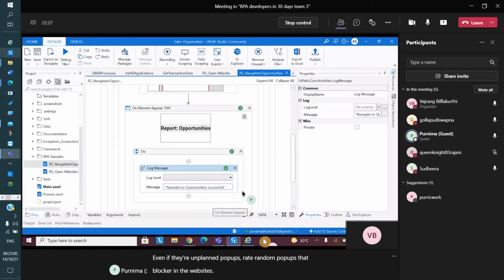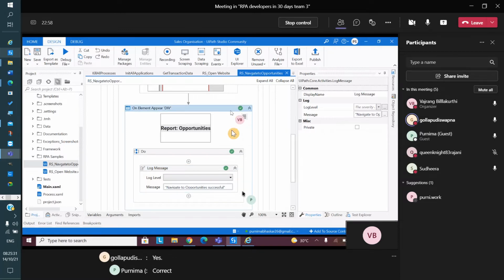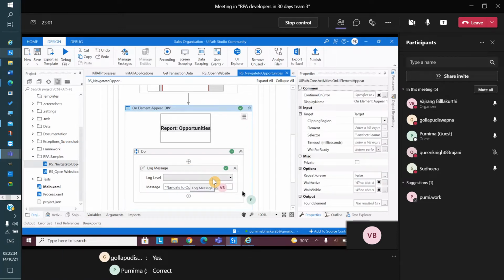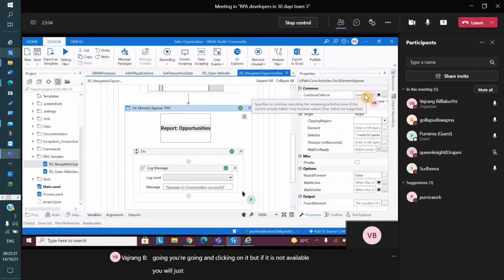See, when an application is designed, it will be designed in such a way that if there is an activity, then a pop-up will appear. A random pop-up cannot be generated overnight, right? It may or may not be available. So your answer should be: if it is available, what will you do? If it is not available, how will you continue? Correct. So if it is available, you go and click on it. But if it is not available, you set continue on error to true so that it will continue with the next steps.